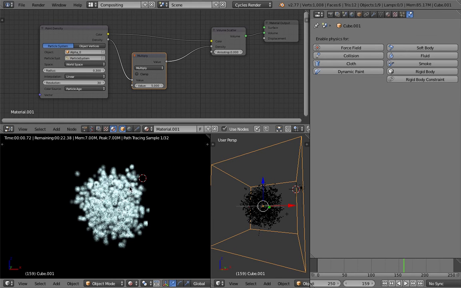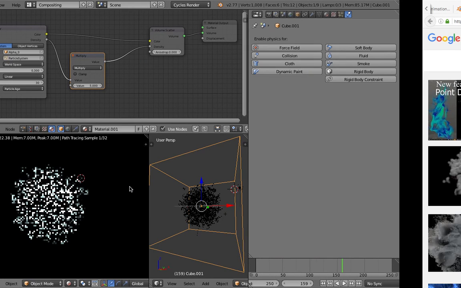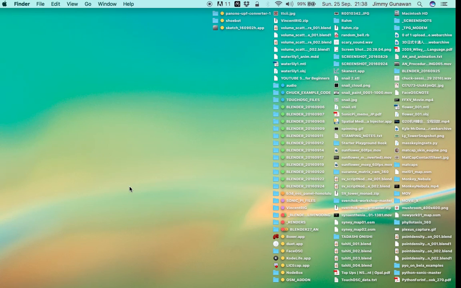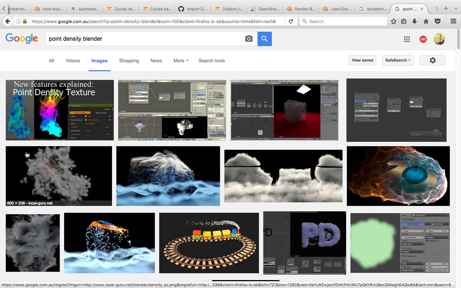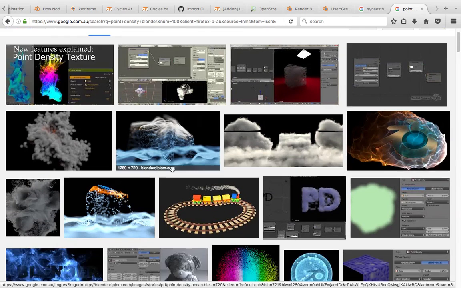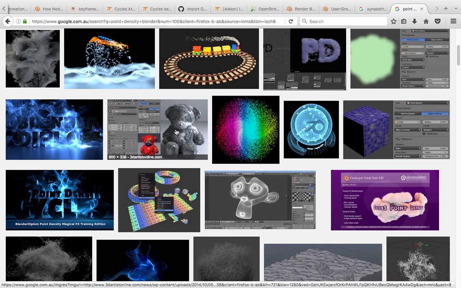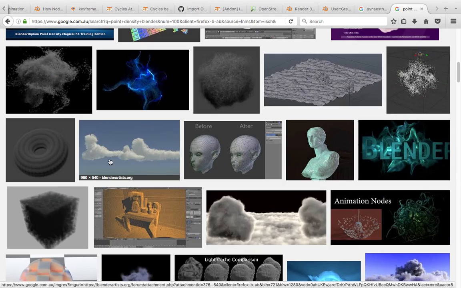Some of you probably already use point density for a while. I still think this is a work in progress being developed, but you already can do some interesting looking renders.